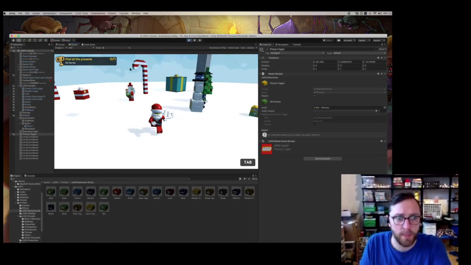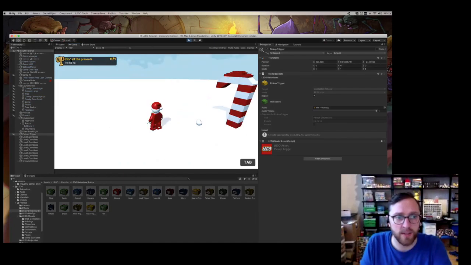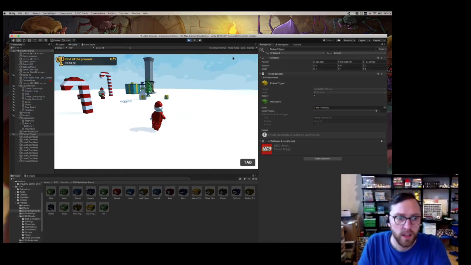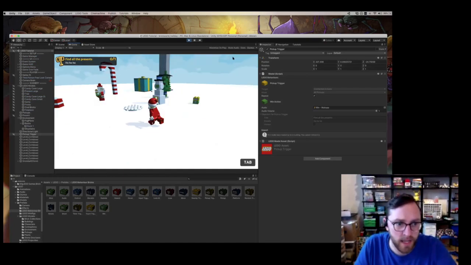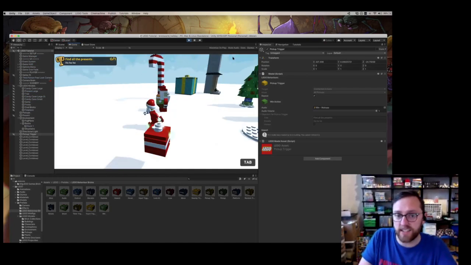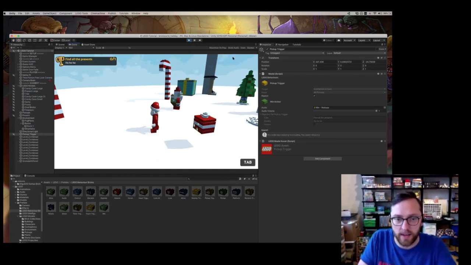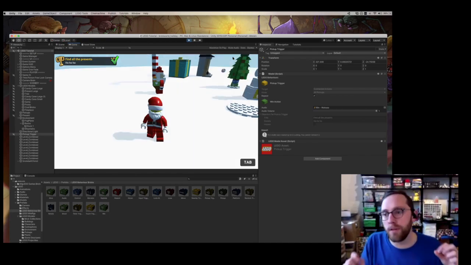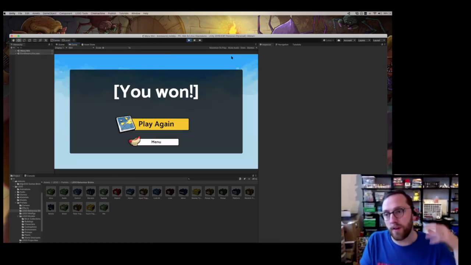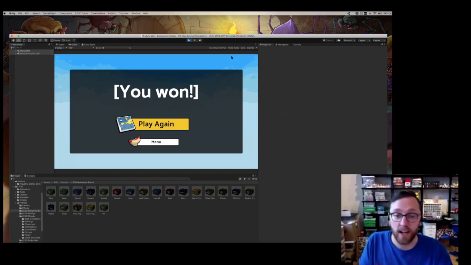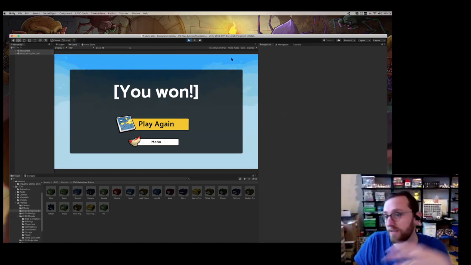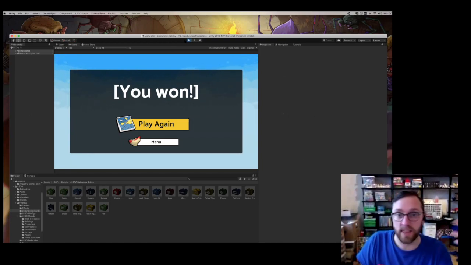So you can see up in the top right of our game, it now says find all the presents, ho, ho, ho. It says 0 out of 1. So this present here, because it's a pickup, it automatically detects as there's one of them. And if we touch it, we win. So, right, we've got back to a simple gameplay loop now. We went from something that was really complicated of having to jump up all those platforms to get to the end, to now you just have to find all the presents in the level and then you would win.